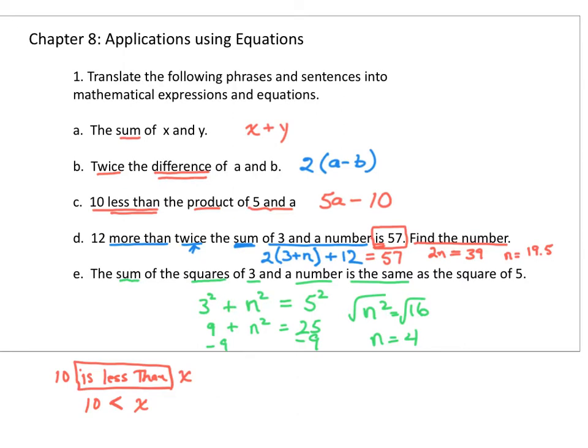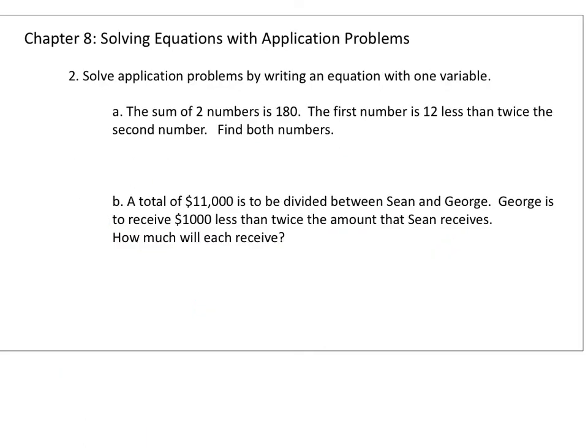So anyway, that's what we're going to be working on in lesson 5, solving some word problems, finding the solution. Not just writing the equation, but finding the solution. So when we do a lot of these, what you might want to do is pause the video. On each example, we have an A and a B. So we can do A together. Then you could pause the video, try B on your own to see if you can solve problem B, and then start the video up again and see if you are correct.